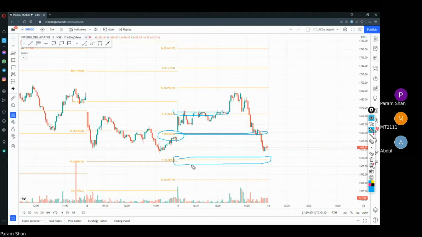is not necessary that all the times the price has to go up to the resistance level, or it has to go to the support level. We can consider to some extent that this is a price where it will go more, or this is a price where it can fall to the max, but it is not necessary that it has to happen in that way. Okay, so I'm not telling you you should not use this pivot, the R1, R2, or S1, S2. You can keep this as a reference if you are a beginner, but it's not all the times the price will be reacting to this.